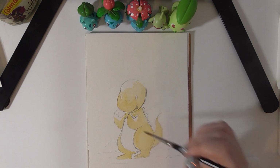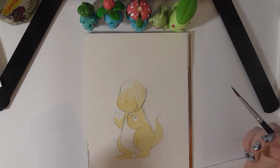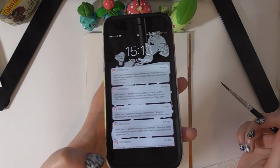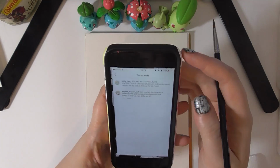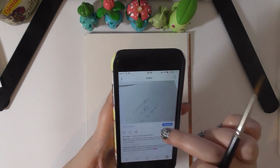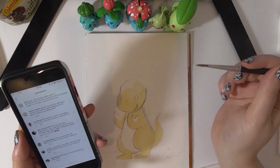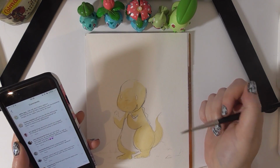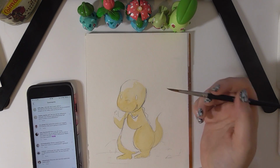Okay, so leaving some areas white because I can't use a lighter colour to show highlights. Let's check. I've got quite a few comments, okay. Let's see. Refresh. So, Kaylee Maylee Art asked, can you tell the difference between Cotman's and professional half pans? Is there a true difference?